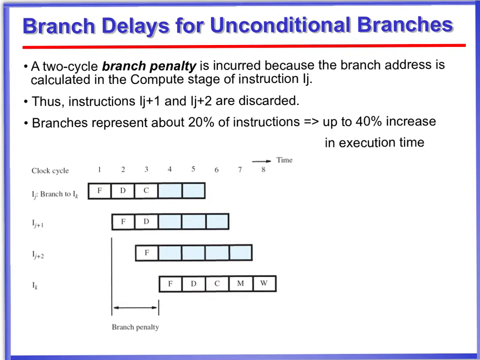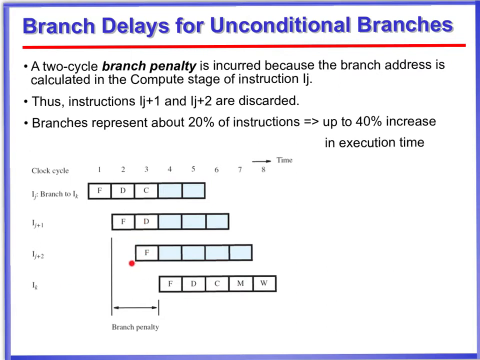And if the first instruction is an unconditional branch, well, where we're branching to is not calculated typically until the 3rd step of that instruction execution, the compute step, right? That's where the branch target address is computed. And therefore, in the meantime, we fetch the next 2 instructions that come after the branch, okay? And it's not until this point in time here at the end of stage 3 where we now know where we're branching to, and then the processor will go there and it'll fetch that new instruction.